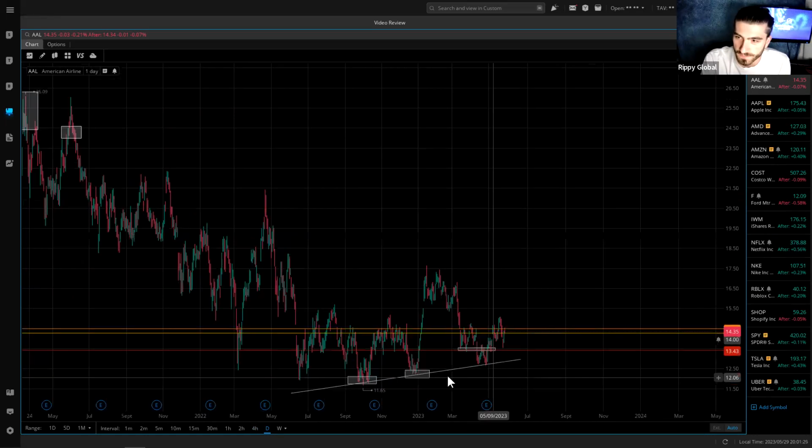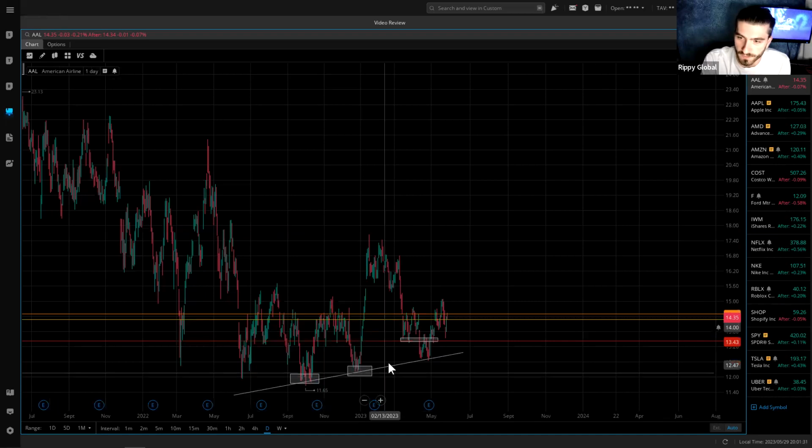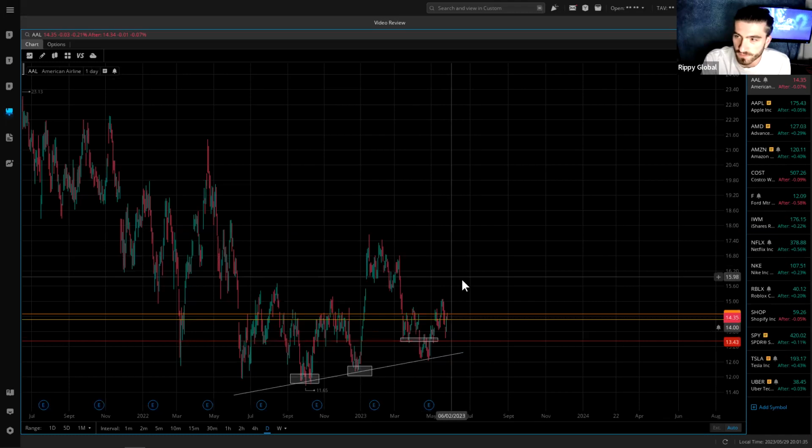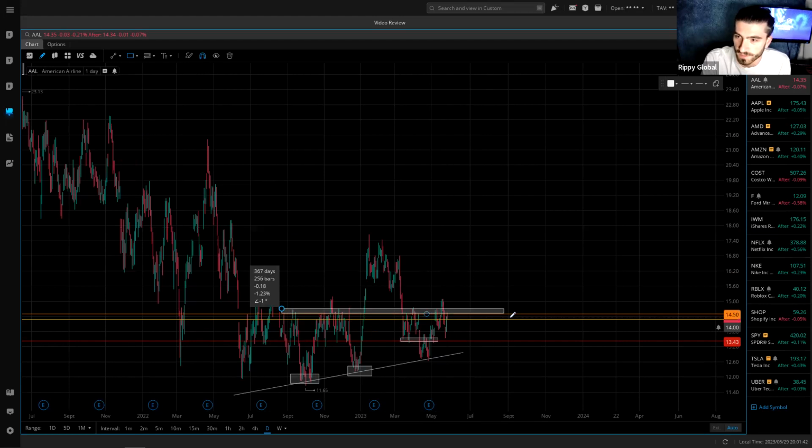So looking at the daily, obviously we're making the higher lows on the support trend on the rising upside, and we're trying to break out, it looks like, on a heavy resistance zone on the top side right here. There's a lot of rejections that American Airlines has had, and we actually had that rejection on Friday. So there's going to be a lot of contesting if it does push up higher.